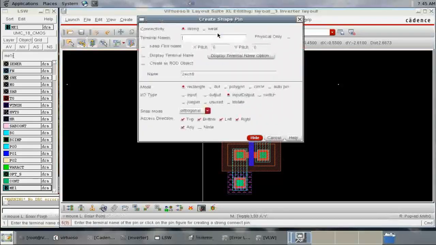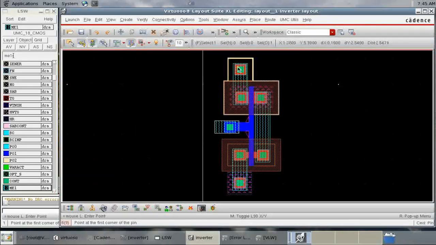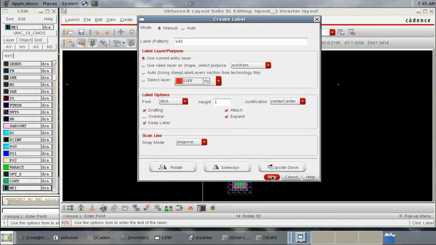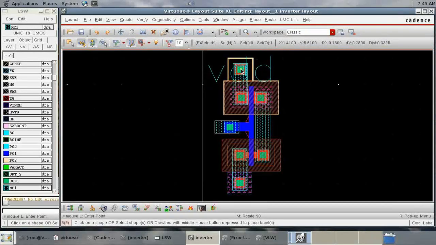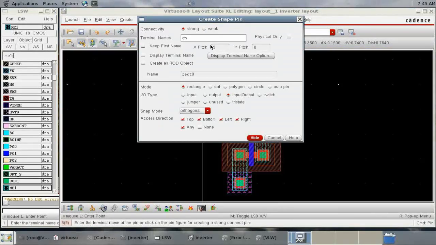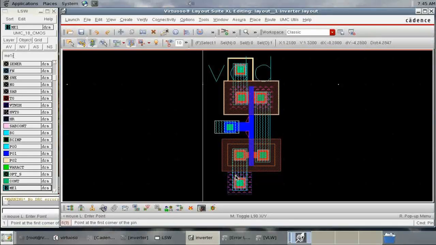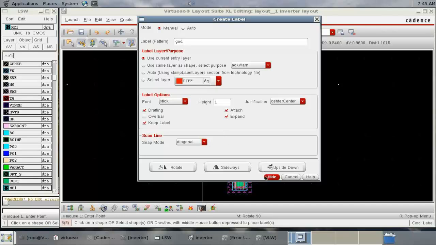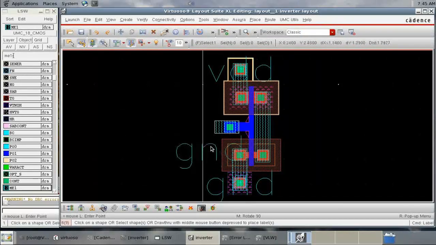Create pin, put VDD, input output type here. Now label it VDD, fine. Similarly, ground, label it GND, hide.